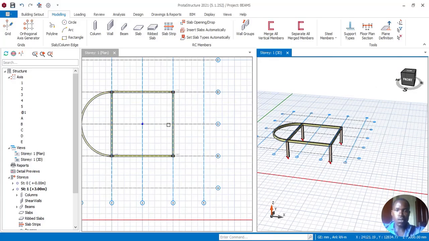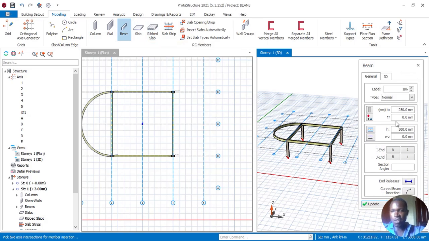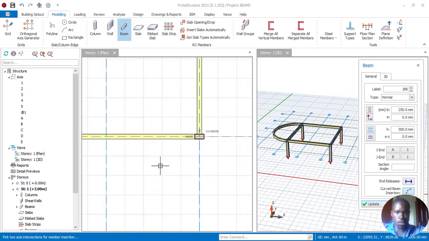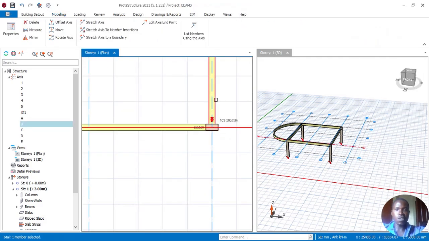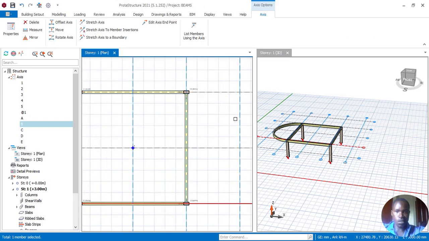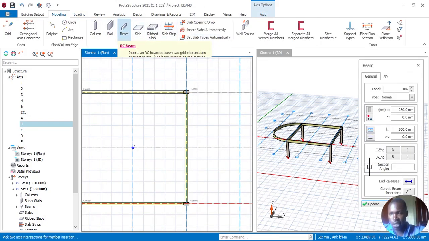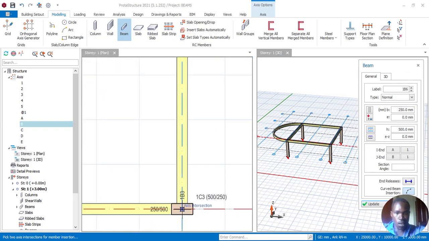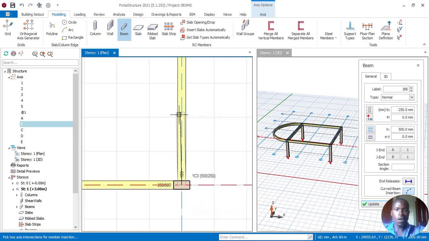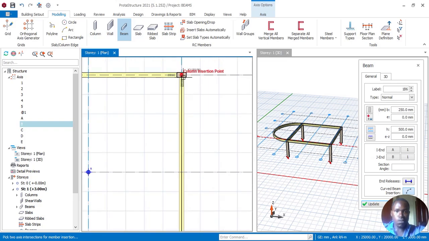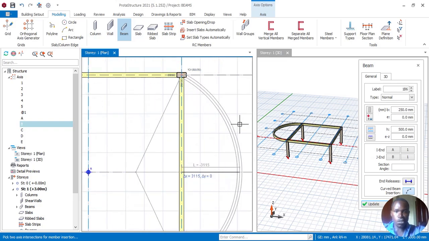If let's say we want it on this side, what we can do is go to beams, input the breadth and the height of the beam, curved beam insertion, come to this point, which is axis intersection, modeling beams, curved beam insertion, move from here, draw up to this point, stretch.